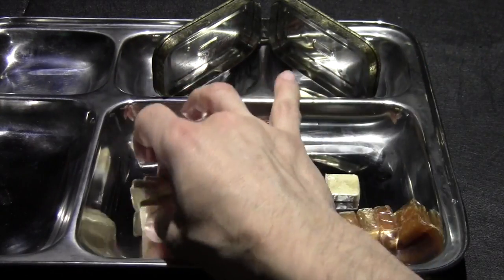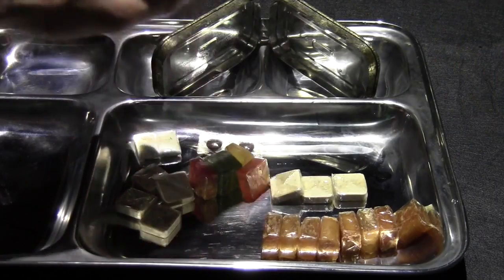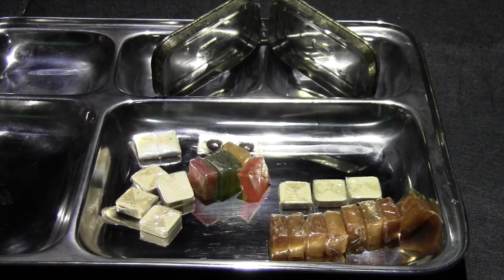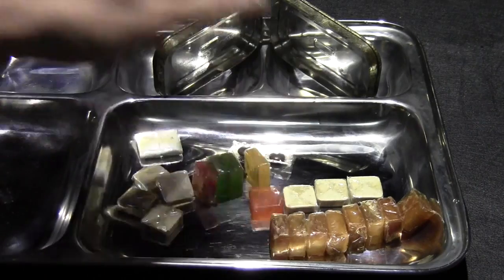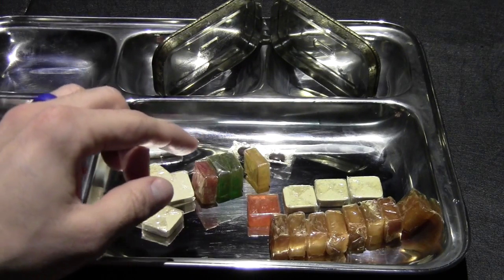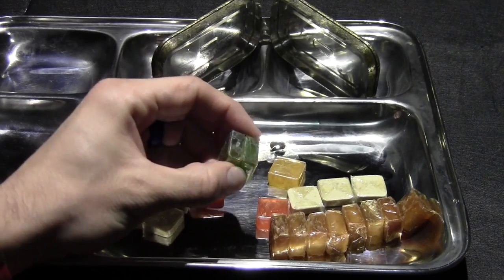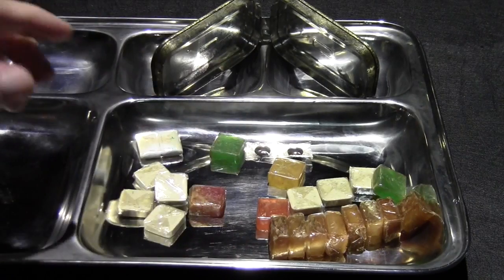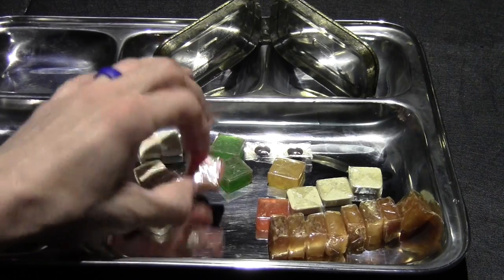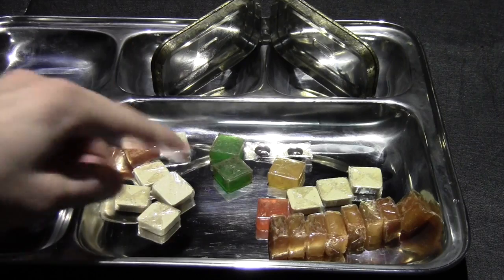But I'm going to eat it on camera too. I'm guessing these are the malted milk, these are the sucrose citric acid, and these are the lipid — those are oily. Now Alex, the guy that got me this tray, asked me to save one of these for him. He asked me for the jelly candies, but I'm going to save you one of these too, Alex. I don't know which one's traditionally the best. This one kind of looks broken down, so I'm not going to give you that one — probably set that one aside. Maybe one of these green ones.